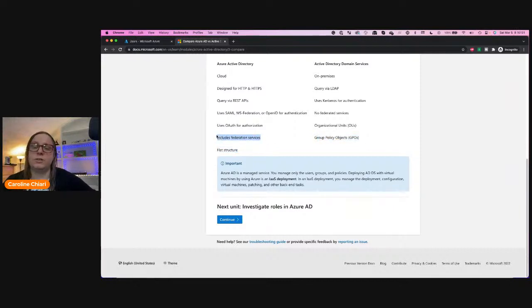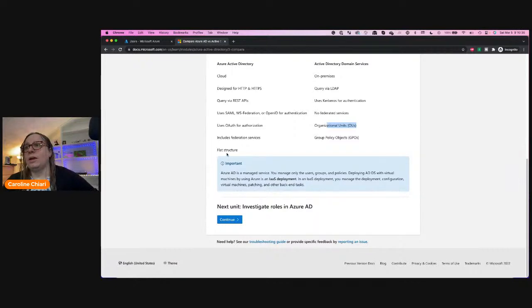Here you use different services for different identities. So your machines would be controlled through endpoint.microsoft.com, Microsoft Endpoint Manager. Your users would be controlled through Azure AD. I mean, they're all in the same place, but access control, federation, yeah. And then a flat structure, as opposed to having organizational units and being able to treat it like directories.